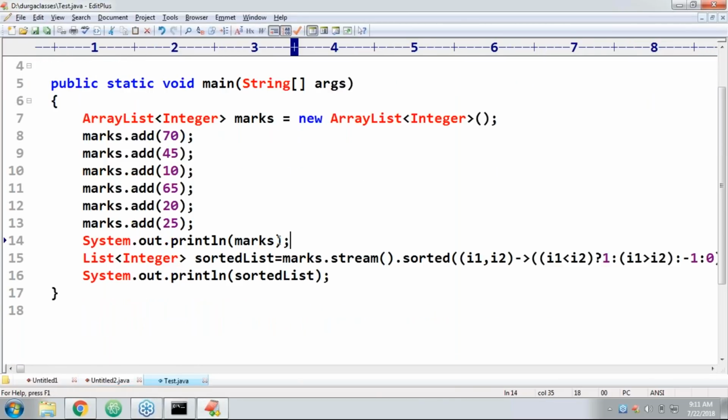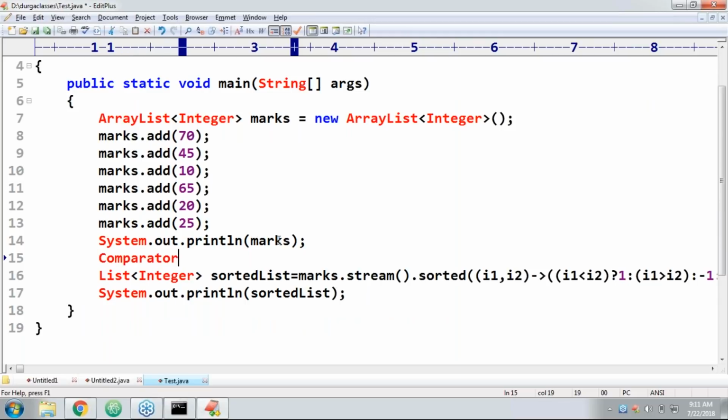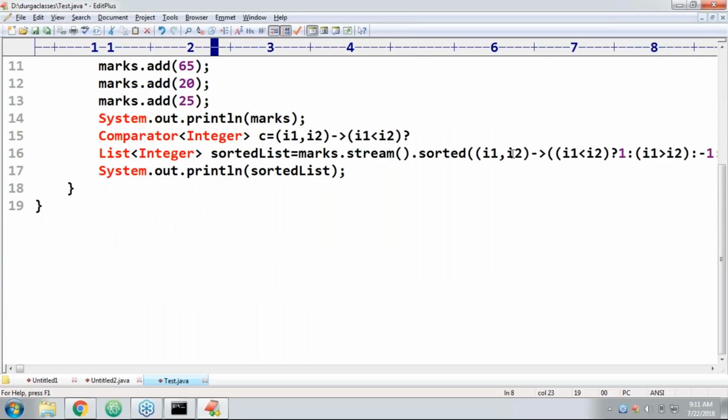Instead of that, let me define Comparator of Integer c is equal to I1 comma I2, if I1 less than I2, so then here that is the problem. Here this is the syntactical mistake.